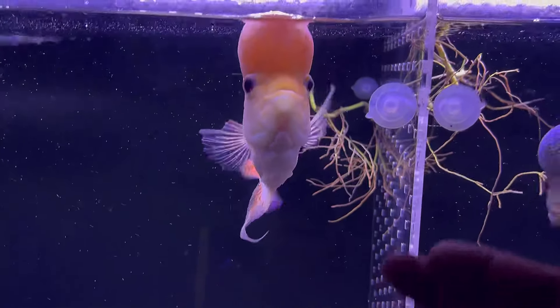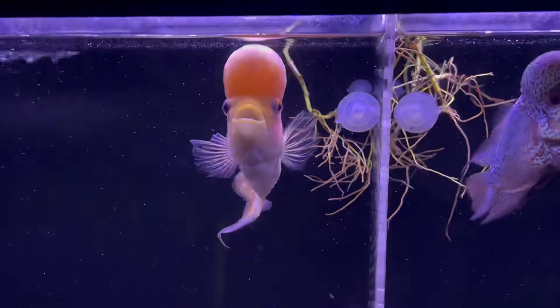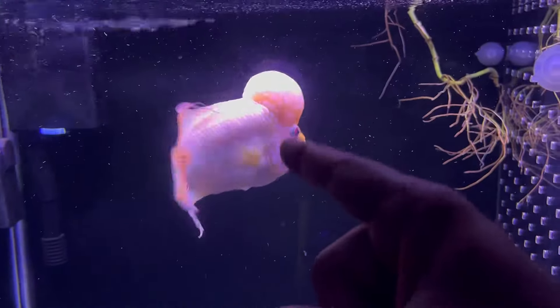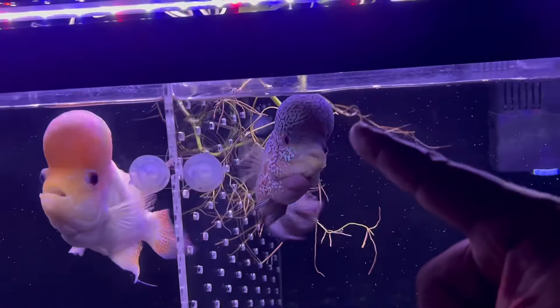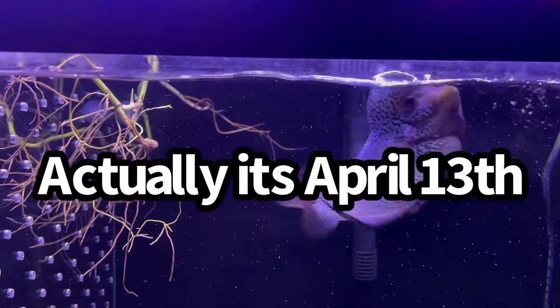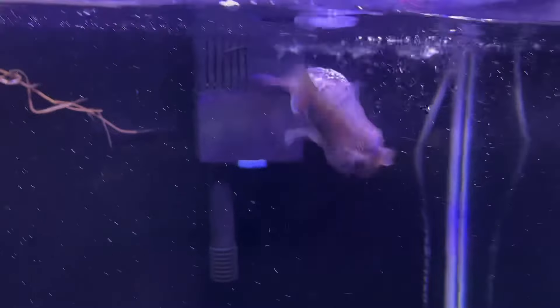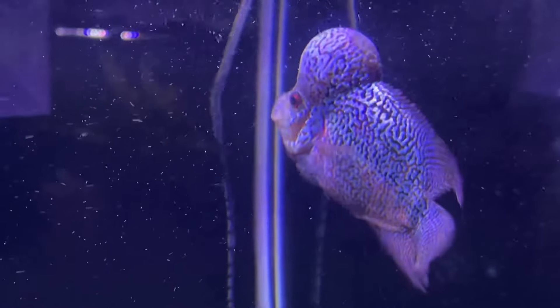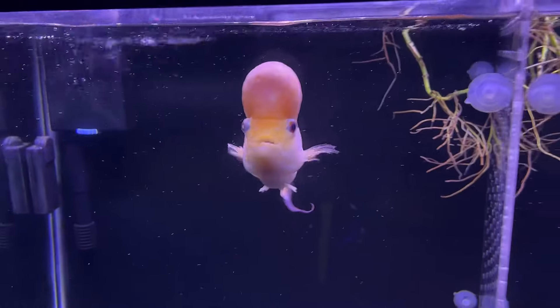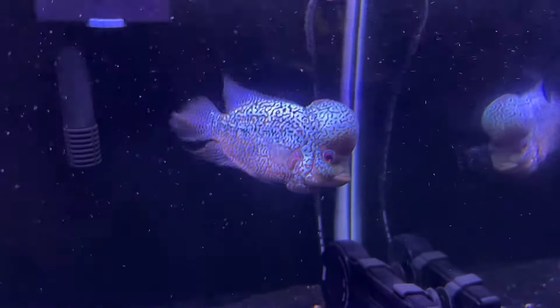She loves her shrimp too. I think they should have a category for female flower horns, right Ohana? They have a category for males — males are usually the prettier ones with the big nuchal hump — but make an exception for the females. Look at her: she's got a big nuchal hump or KOK, however you want to call it. Her KOK is bigger than his! April 1st, Miss Julie Tran is going to be having her flower horn competition, and I definitely want to enter Reggie. I think he's got a good shot. I'm feeding them 9.9 flower horn food, and as a little treat, I'm giving them raw pieces of shrimp.